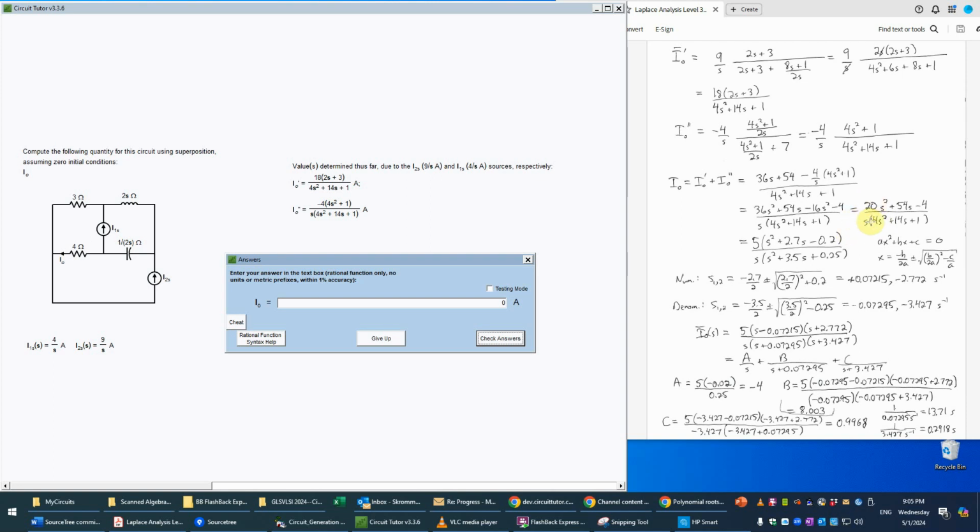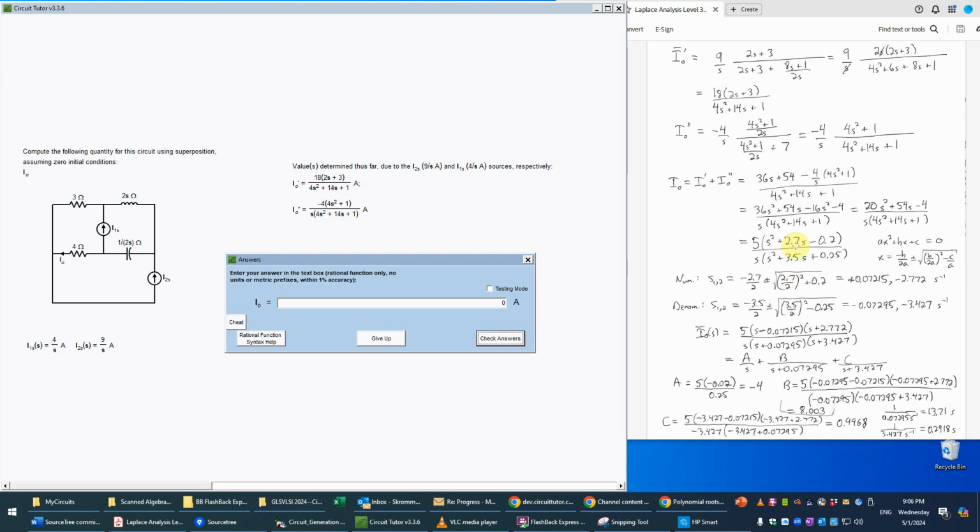And since I've got a 20 over a 4, I'm just going to write that for brevity as 5 here. And then this becomes s squared, and we divide 54 by 20. That gives us 2.7. And then minus 4 over 20 is minus a fifth, or minus 0.2. Then in the denominator, remember we have the s, and we factored a 4 out of there to make this 5. So that's going to be s squared plus 14/4 s, which is 7/2, or 3.5. And then the 1 divided by 4, of course, is just 0.25. So now we've rationalized that in the sense of making these coefficients 1. Makes it a little bit easier to do the factoring down here.